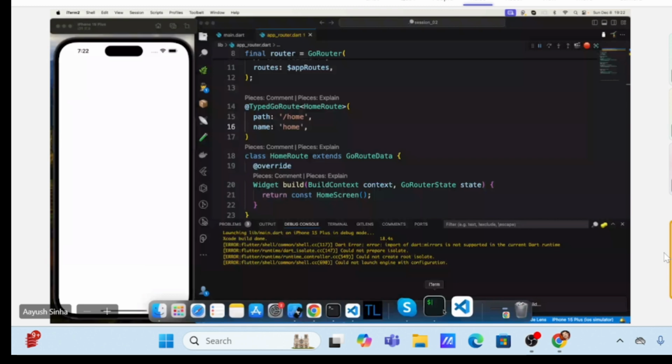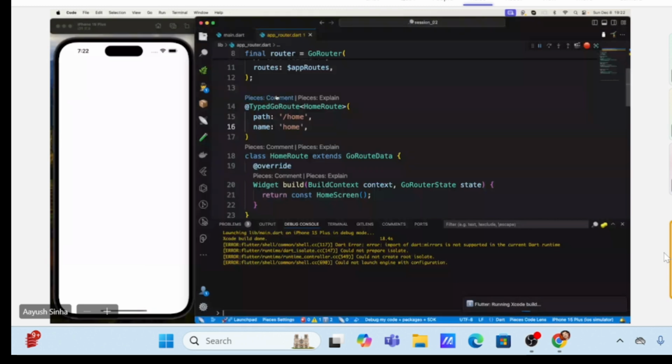I think I have imported a file mistakenly. Let me check.